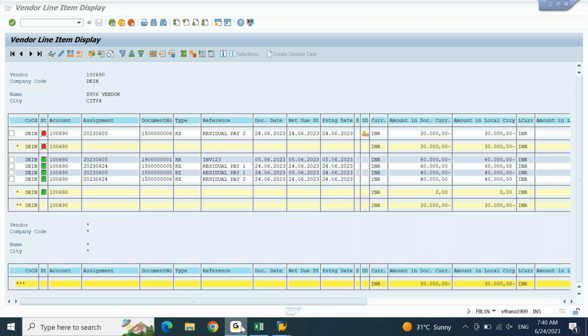All these points you will have to inform your client at the beginning itself, and you will tell them we will recommend partial payment over residual payment. Even SAP recommends using partial payment instead of residual payment. If they still want to use it, it is up to them. They can utilize it, but you need to ensure you tell all the drawbacks and disadvantages of it. Once you explain all this, later on if anything happens, you have something to back up, stating we have already given a heads up, we have already informed that this is not recommended.